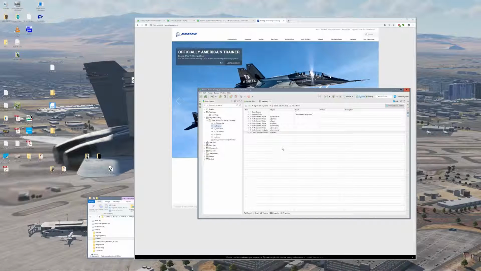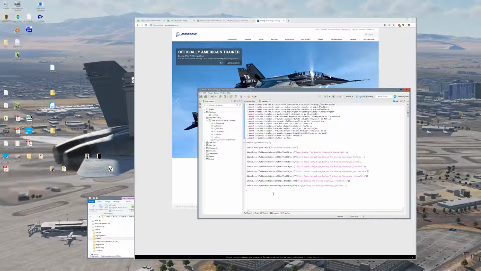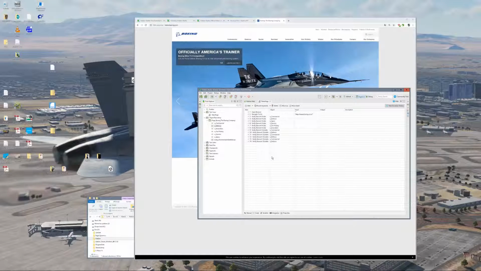Okay, another way of doing it again is to go on script. So what are we going to do? We're going to take those lines, paste them a couple of times, and either you edit manually the name of the object here, say okay, it's innovation or history, or if you're a little bit more lazy like me, then you go here and just drop down the actual objects you want.